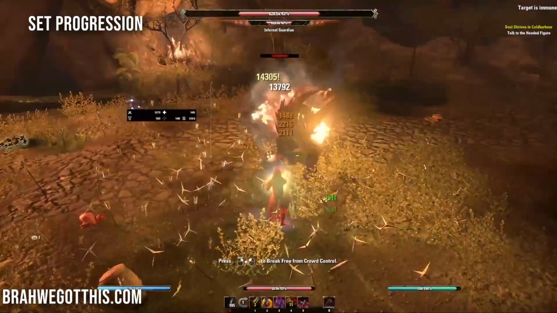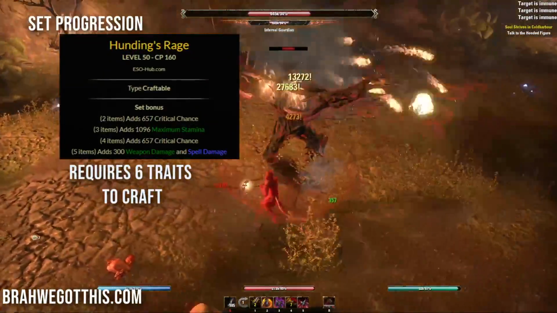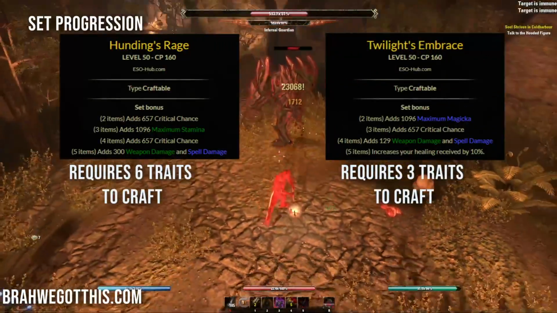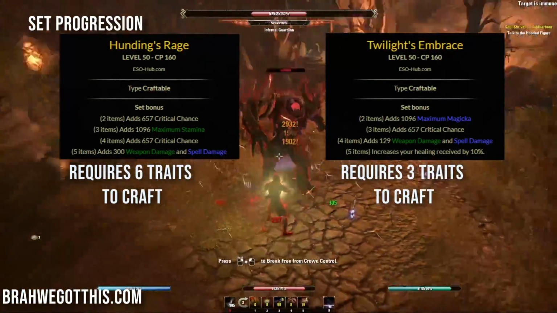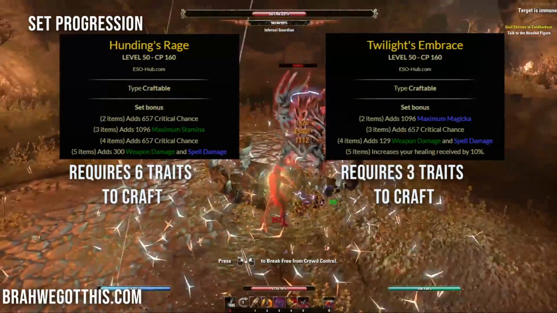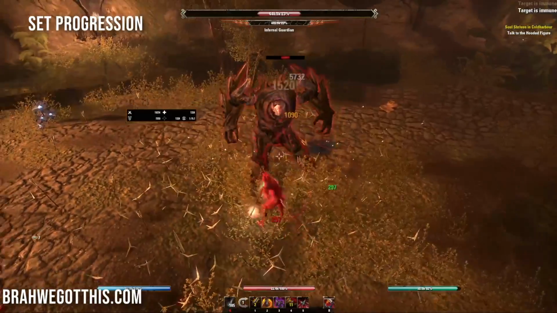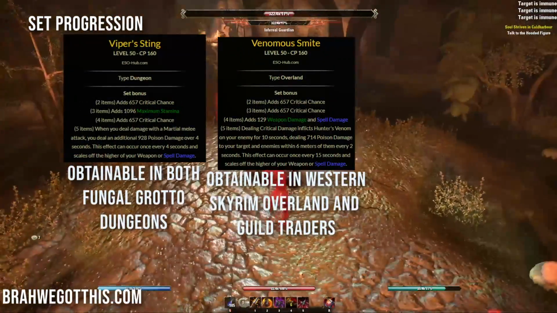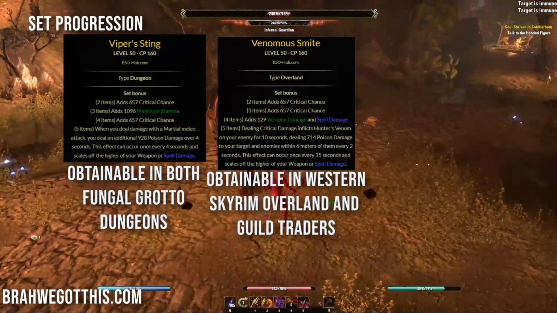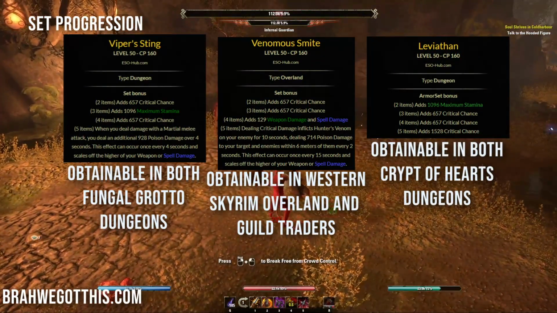So the progression of the item sets for this build is at level 3, you're going to want to try to go for Hunting's Rage like normal. Twilight's Embrace, these are craftable sets, right? And you're not going to be able to craft them yourself as soon as you get in the game, but someone else can, or you can just start working towards them. Now, as you level to level 25, you can go for Vipers, which is in Fungal Grotto. You can go for Venomous Smite, which is an Overland set in Western Skyrim. And you can go for Leviathan, which is in a base game dungeon, Crypt of Hearts. These are all easy sets to go for.